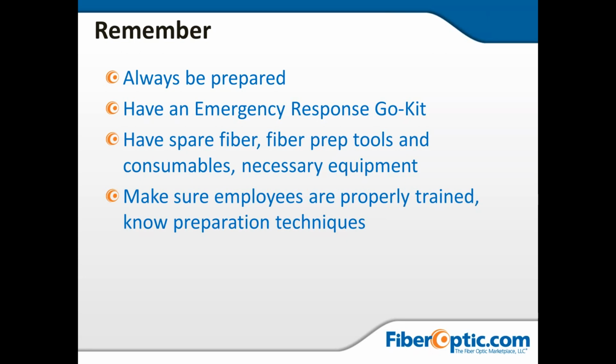An emergency restoration kit would be more or less the enclosure and the cable and everything ready to go, half prepped. The go kit is going to be more or less your equipment, your tools, your test equipment, your splicer, everything you need to get that work done. Have spare fiber. Have your fiber prep tools ready to go. Make sure the employees are properly trained.